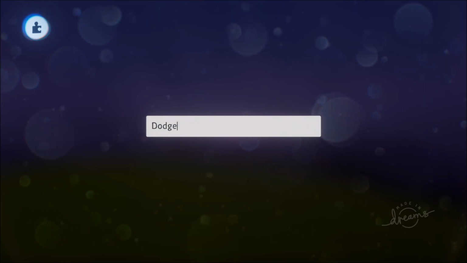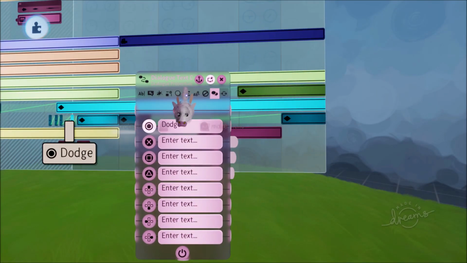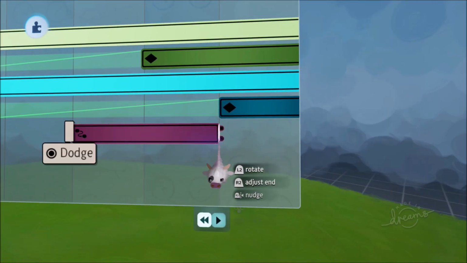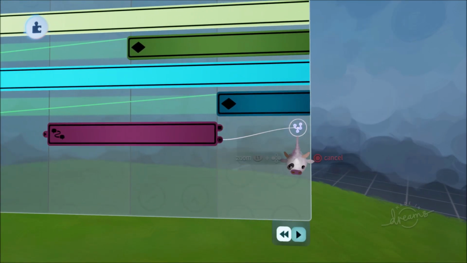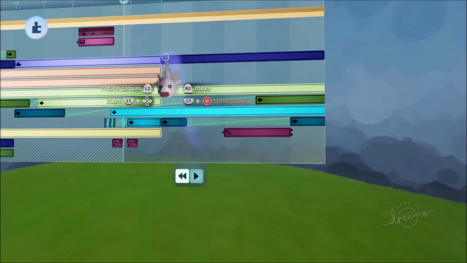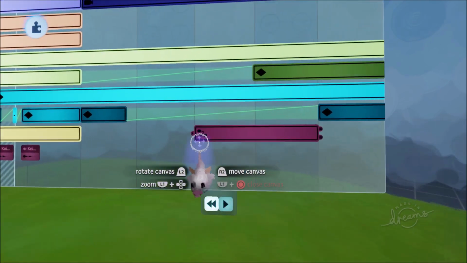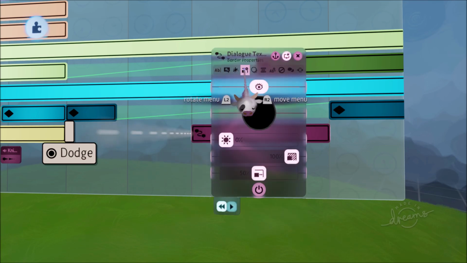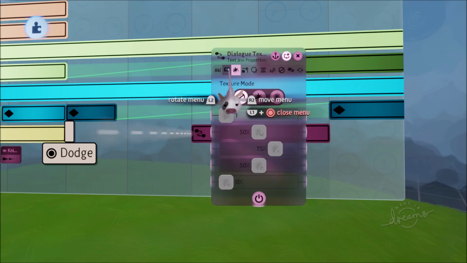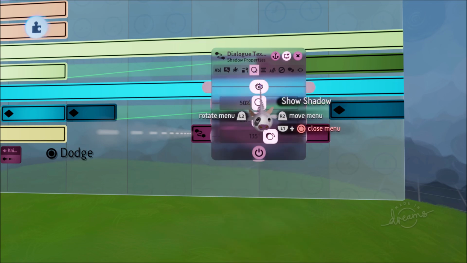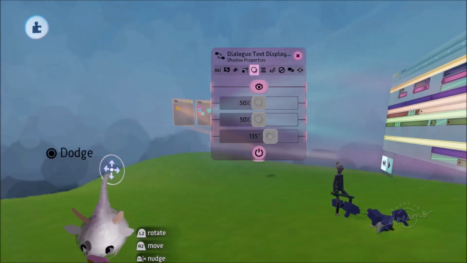So when you put text in here, it basically makes it so that the dialog text gadget is like, okay, sweet. Now, if someone presses circle, it's going to be an output and it's going to do something. Even if the camera's disabling controllers, this will still work. So what we're going to do now is turn off the text box. We're going to turn off the border. We're going to turn off the shadow. We aren't too interested in that.